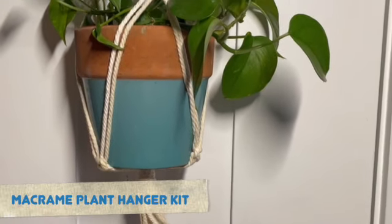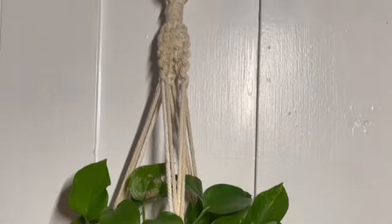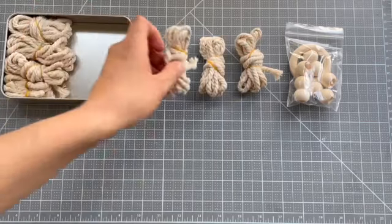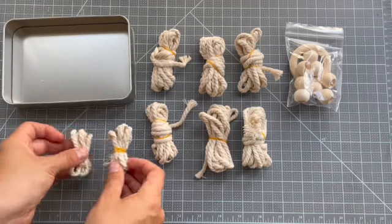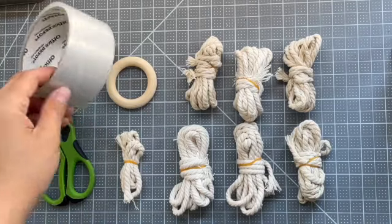In this video, you'll learn how to make a macrame plant hanger just like this one with your kit. Each macrame kit includes one wooden ring, 8 wooden beads, 6 long macrame cords, and 2 short macrame cords. You're also going to need scissors and tape.